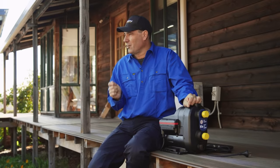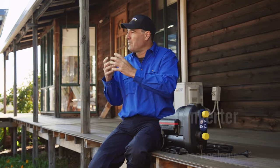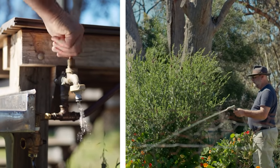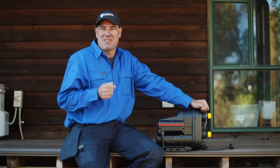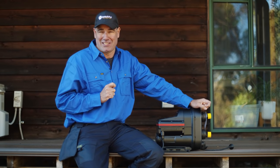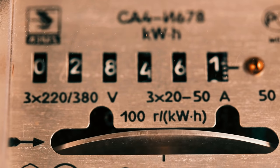It has inverter technology, so that means that the motor is able to adjust the speed depending on how many fixtures you're using. So it pumps water out at the perfect pressure to all your taps. This also eliminates pressure fluctuations. And you know what that means? You betcha, lower running costs.